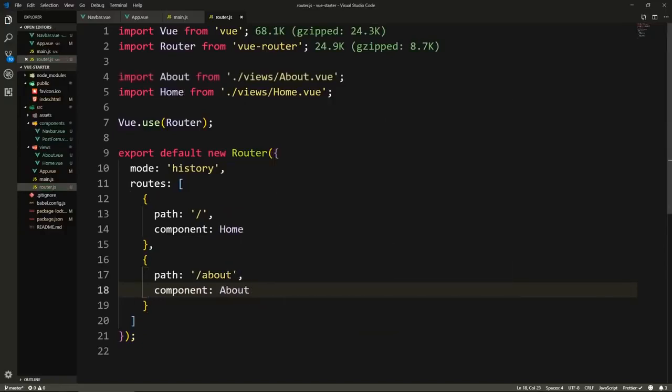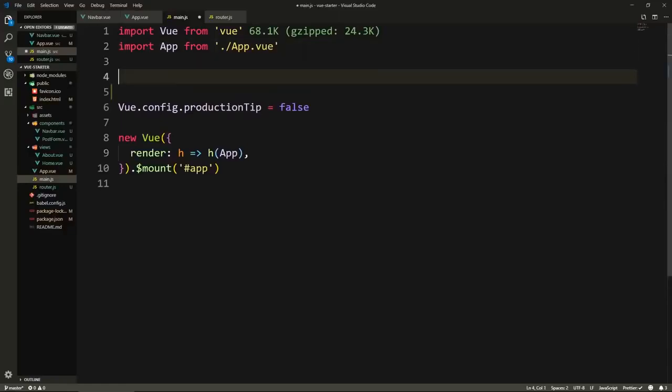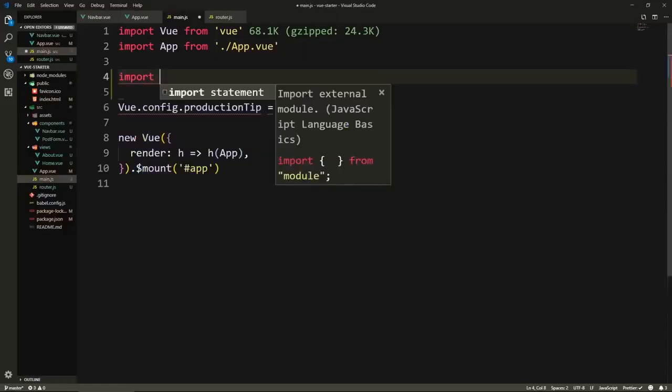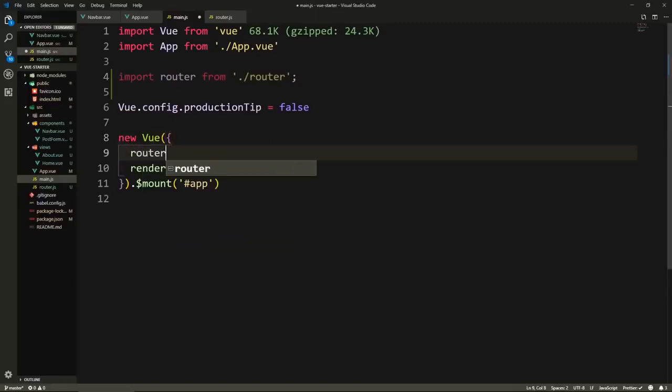Let's save our file. For the router to work, we need to add it here in the main.js in this instantiation call, and we need to import it. So let's say import router from the same level, router, like this. And here we need to pass it to this new Vue call as the first argument, so router, and put a comma.